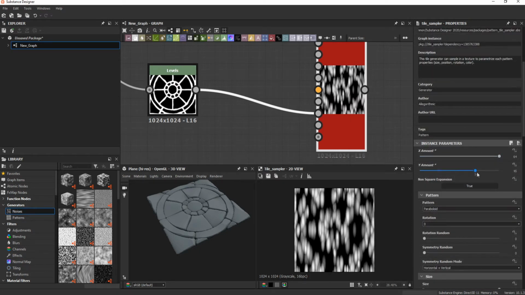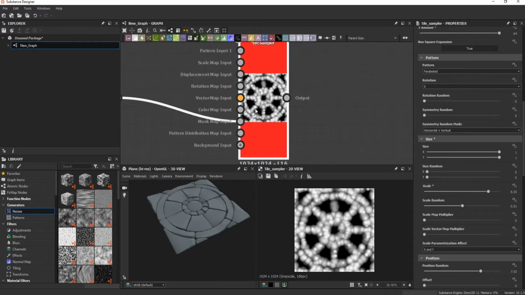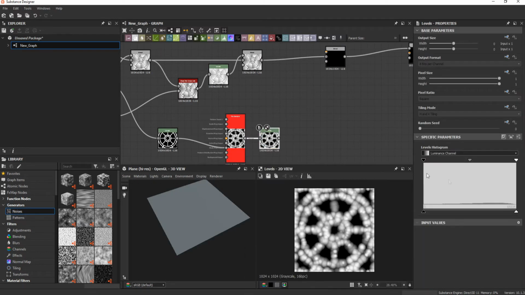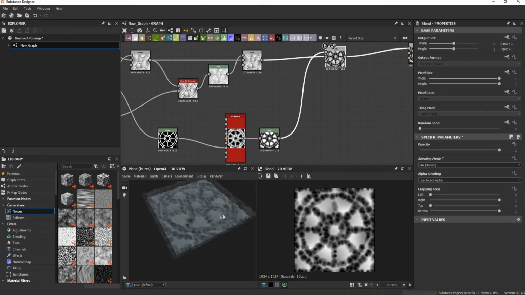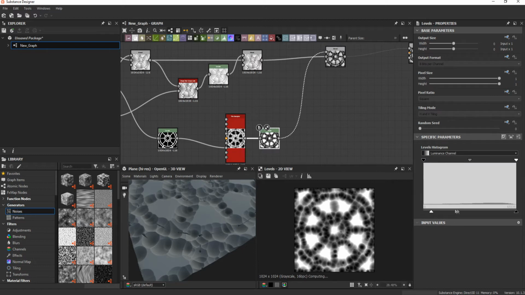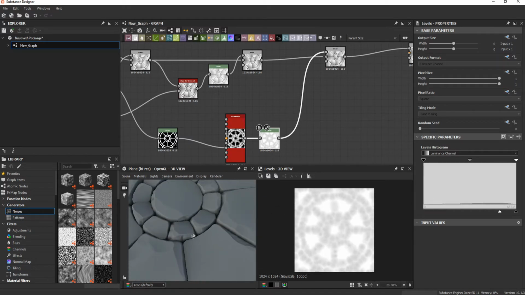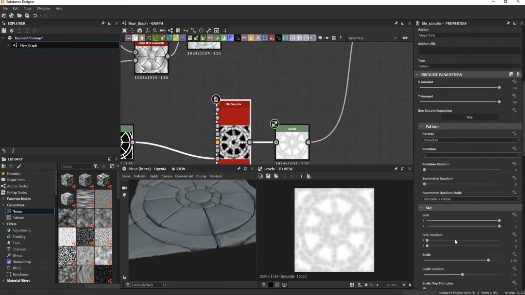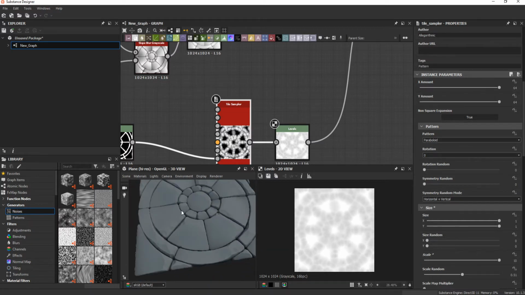But for this to work I will have to increase the X and Y amount to make this kind of shape, and I will create a levels to invert this one, use the min darken, and with this I can create some interesting shapes on my base.